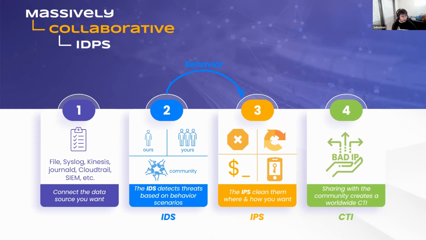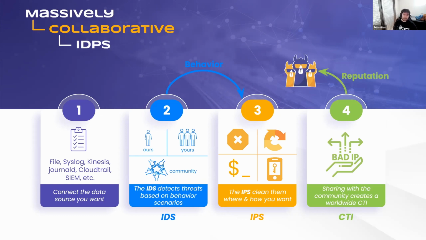Let's say that you have an e-commerce application and you have massive brute force issues coming from all over the world toward specific users. Well, you could use CrowdSec to detect this brute force, and instead of trying to ban the IP, because if the brute force is distributed, banning one IP will not really help you since another IP will continue the brute force, you could say, okay, this user is being targeted, so I'm just going to update a flag in my database or whatever, so next time this user wants to log in, they will need to click on a confirmation email to prove that this is actually the user that wants to log in.